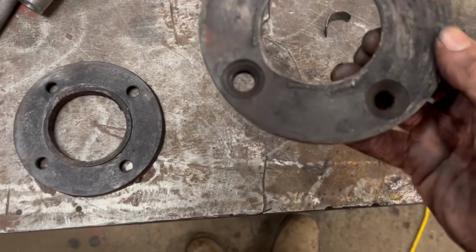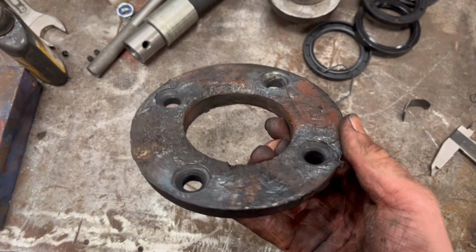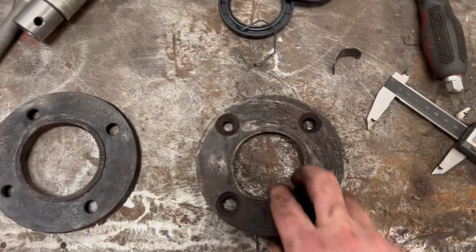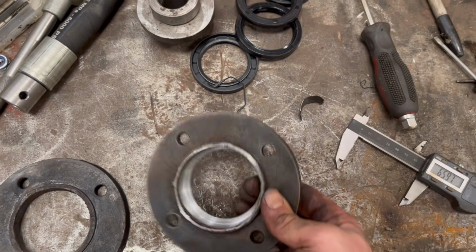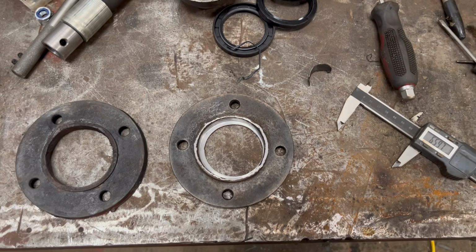Still not brilliant. I don't know what I'm going to do with that one, because that one is absolutely mullered. Whether I make a new one, I'm not sure yet, but anyway, I'll worry about this one first, and then when I get this one done I can use this one to centralise my line bar, and then I can actually get on and get it line barred and put the new joints in. So when I started this job and I said I think it's going to be one of them jobs that I wish I never started, it's definitely turned into one of them jobs.